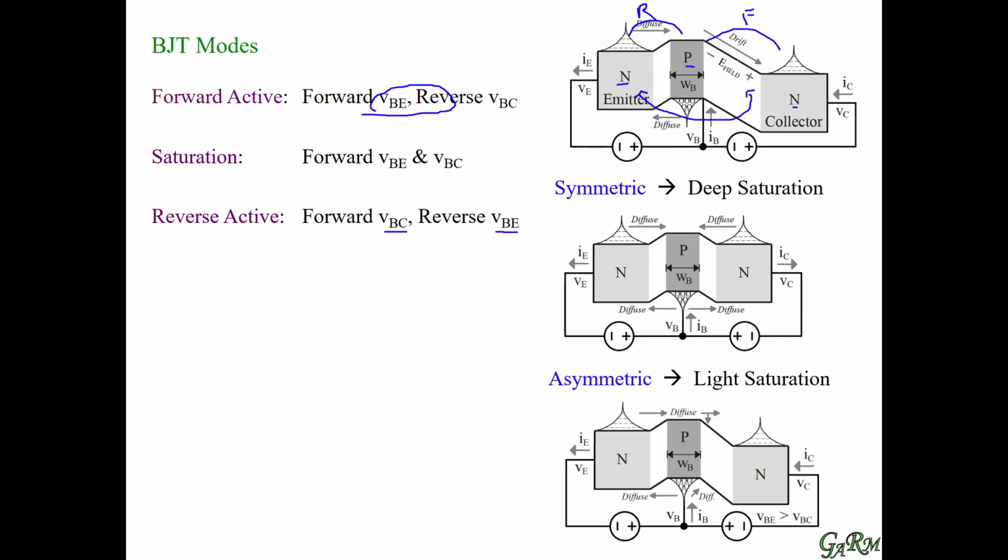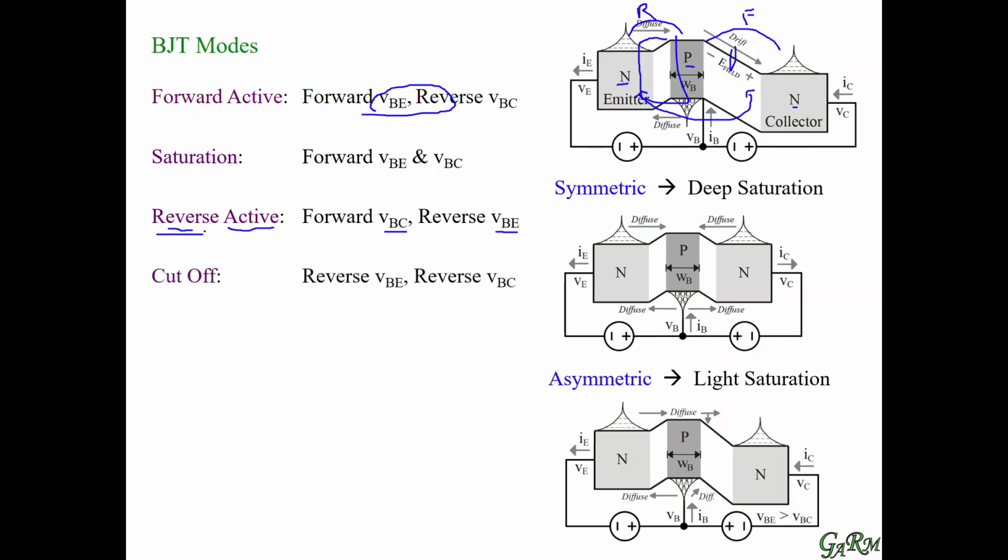The only thing is that it'll just flip around. So now we're going to reduce the field barrier on the right junction, and we're going to increase the depletion width on the left junction. In other words, it's an NPN operated in the opposite direction, which is also NPN. So that's why we call it reverse active, because we're activating the device, but in the reverse direction.